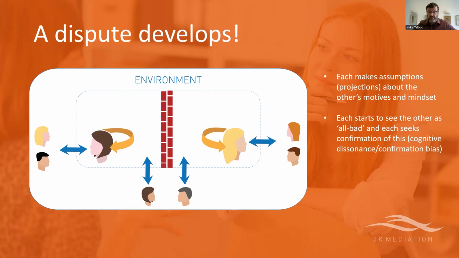So perfectly innocent thing to say good morning to a colleague. But when we get to this point in a conflict and there's all this projection operating, what I do is I start to see them as all bad. And I only filter in that which confirms my view of that other person. I filter out anything that might be dissonant or contradictory to my view of that party. And then what happens is that the dialogue gets very poor. We stop talking to that individual.